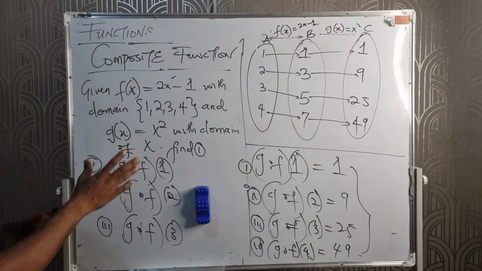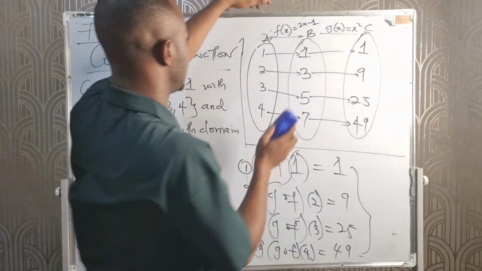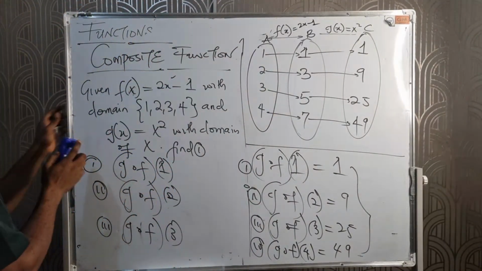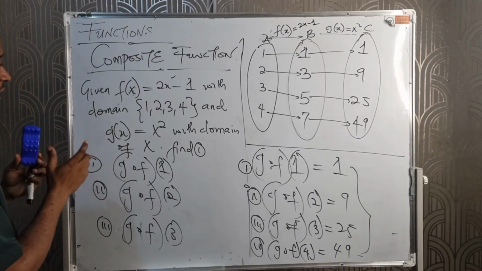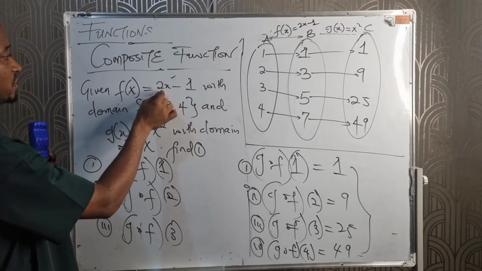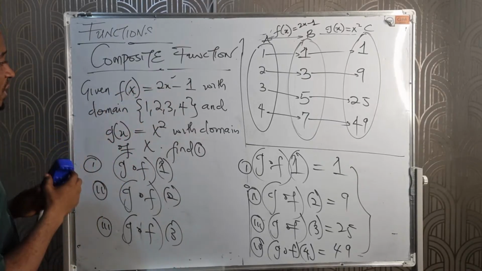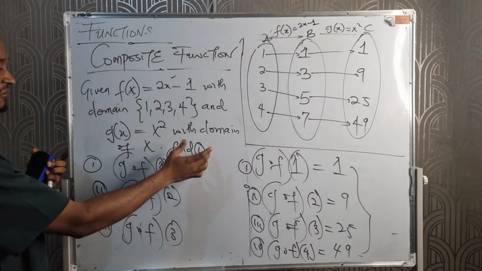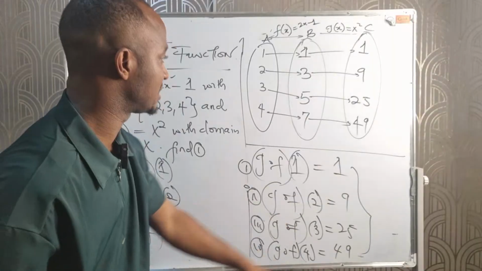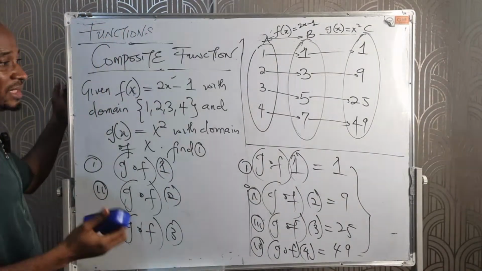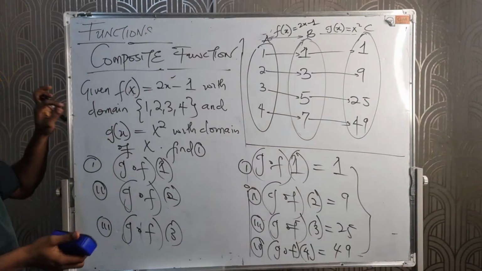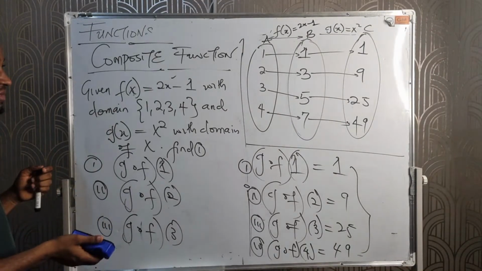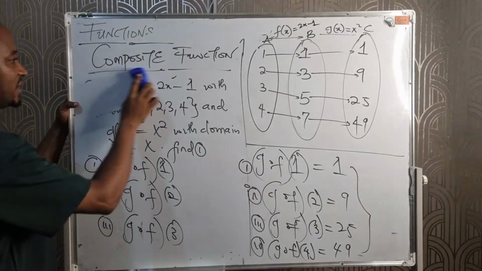Okay, please take note of this. Let's pay attention. Let's take note of this question. We are given f of x equals 2x minus 1 with this domain, and g of x is given as this. We also found the whole of this and have seen our answers. But let's see how we can attempt this without that diagram, because most of you that attend UNN, you don't need to draw, you just need to put in the values, all right? So let's look at this together.